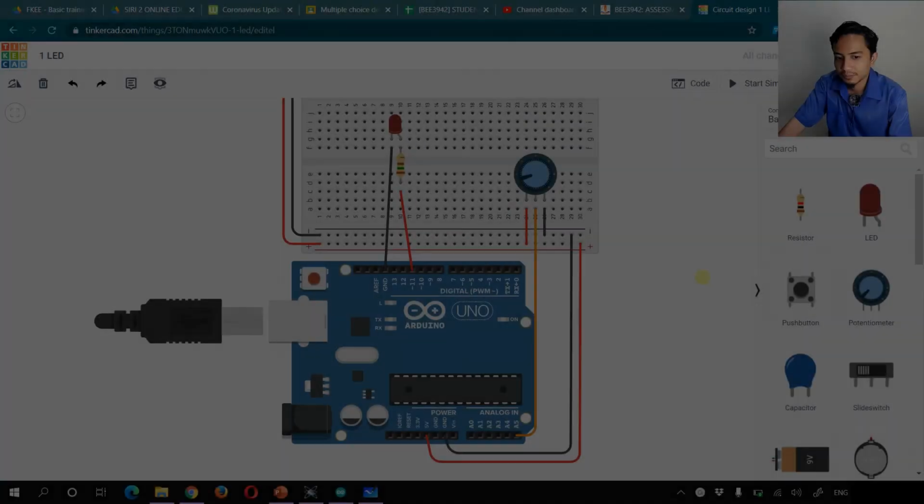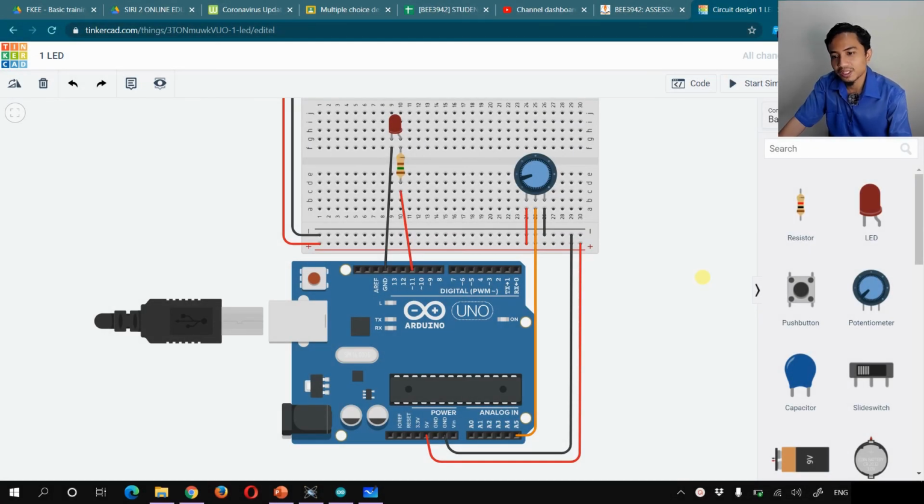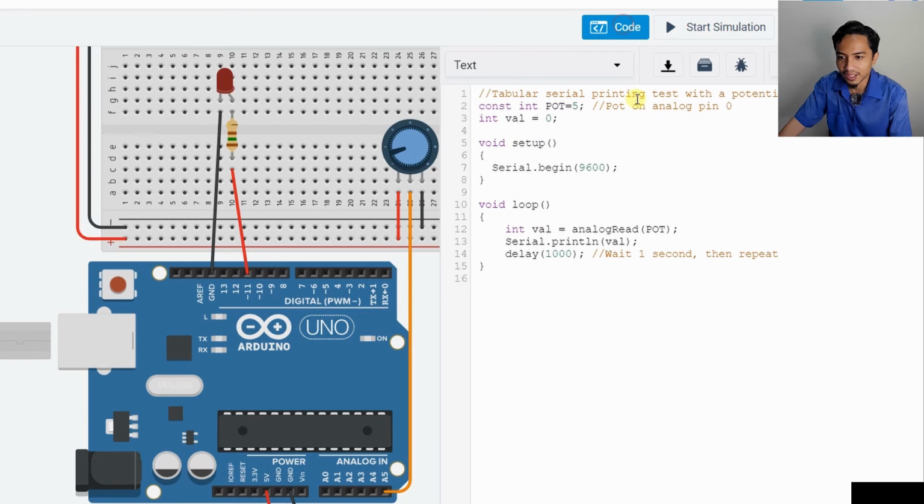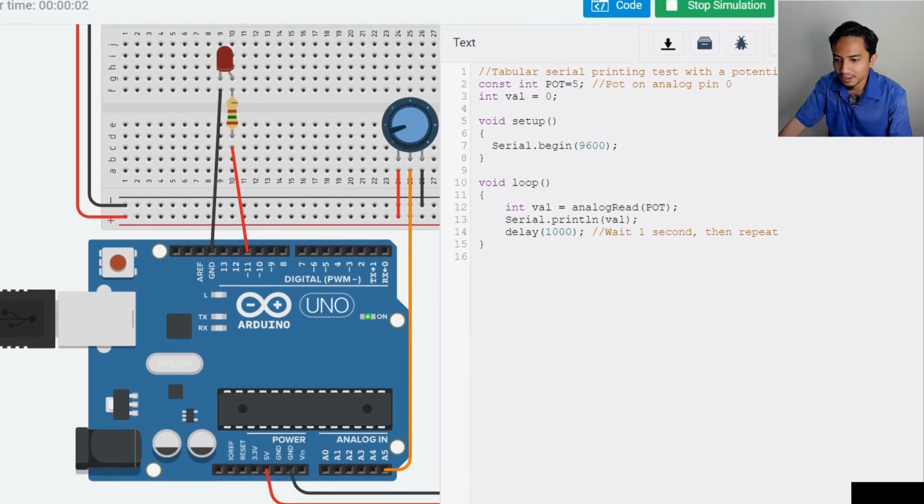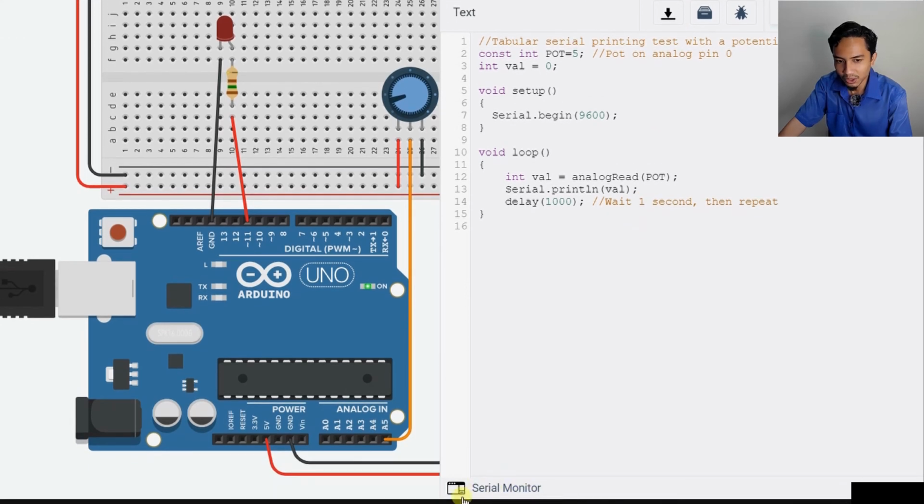If you don't have hardware, this can also be done in Tinkercad here, by writing the codes, or copy and pasting the codes into this code part here, and then start the simulation, and then you can open the serial monitor here.